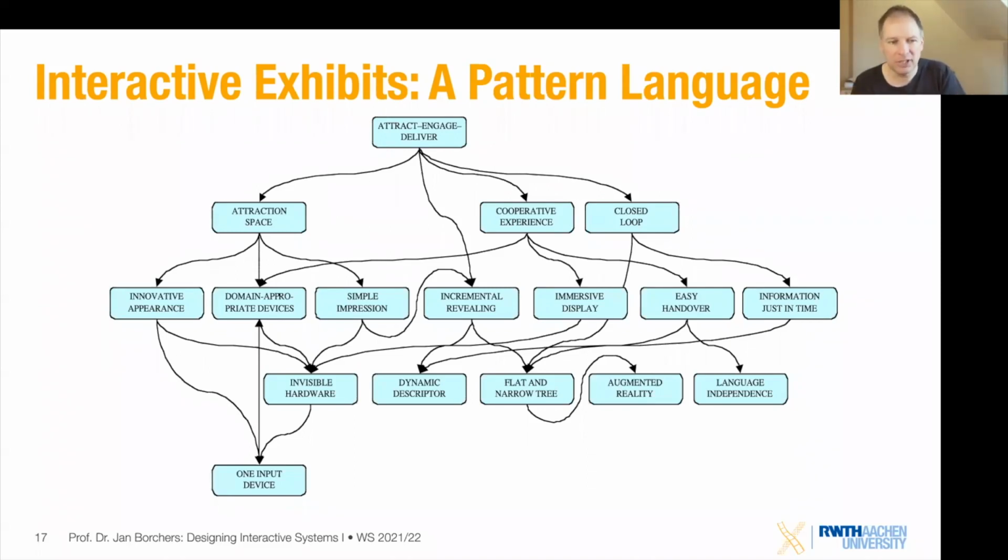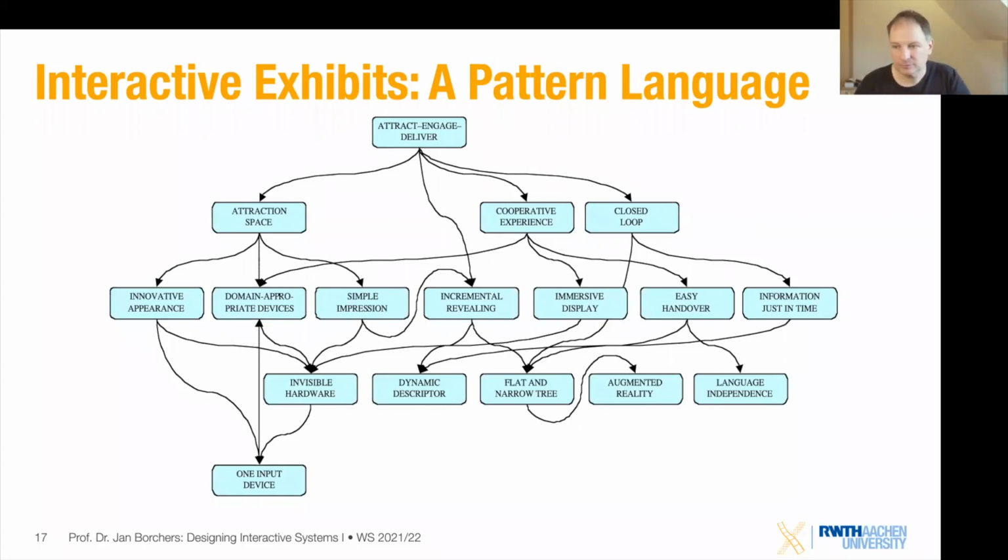For example, I always try to make exhibits a cooperative experience. I try to design them so that not only one person can play with an interactive exhibit in a museum, but that several people can interact with it together. Okay? So at the beginning of a design process, I would share this language with the client because they are written in a way that even non-technical people can understand them. They're not too technical and they're not HCI expertise texts. They are really understandable by the average user.